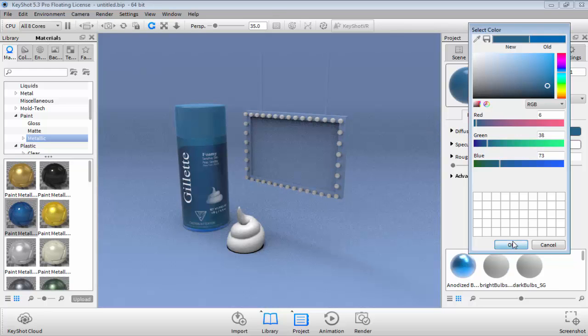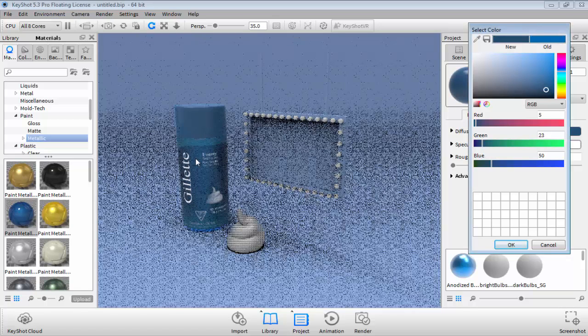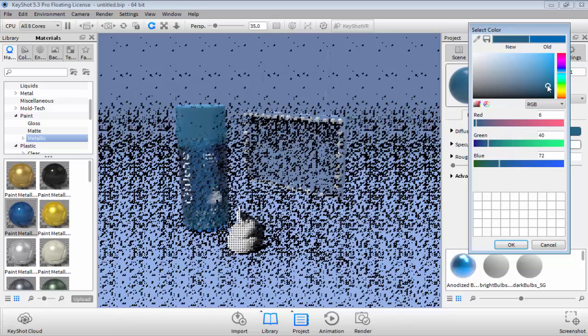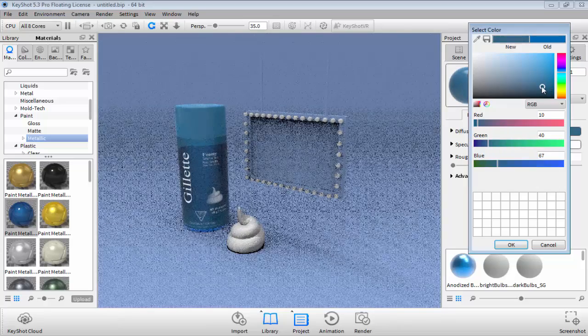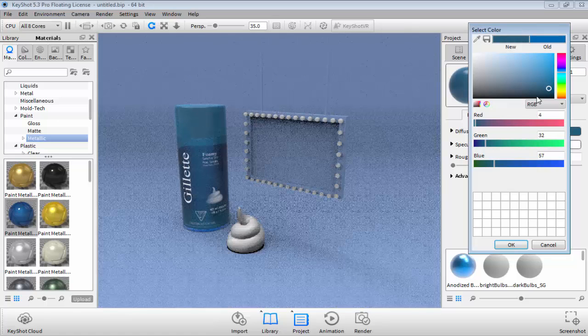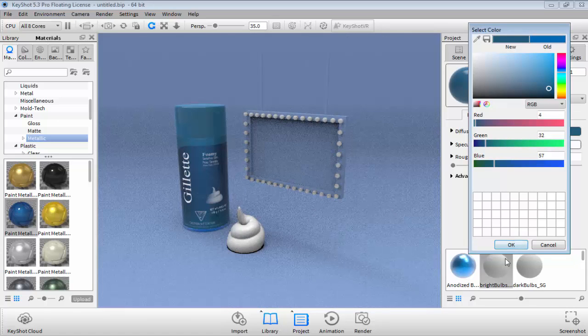Okay, I'll show that one again. I click on the color swatch for diffuse, click on the eyedropper, and then I can pick any color that I want over here. So I can even pick like this blue. And you can see it instantly, so if you don't like it, then you just pick a different color. Or you can manually go through and start tweaking it until you get to the color you want. Or you can go into Photoshop and grab those color settings and use that. So that looks pretty close there.